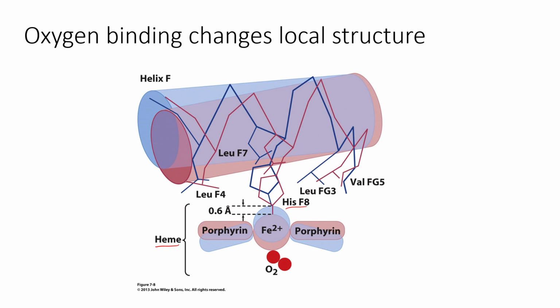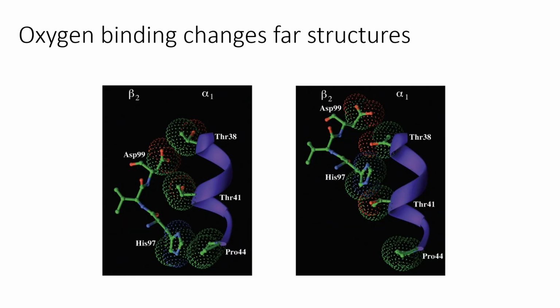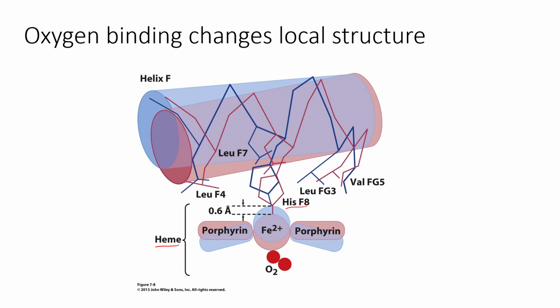and so that shift in this histidine, which is part of an alpha helix, when you move that histidine, it moves the entire alpha helix into a slightly different location. And when you change that location, it shifts how that alpha helix interacts with other alpha helices, both within that same subunit and in neighboring subunits. And so this shows us more locally what oxygen is doing to the alpha helix that's sort of touching where the oxygen is.